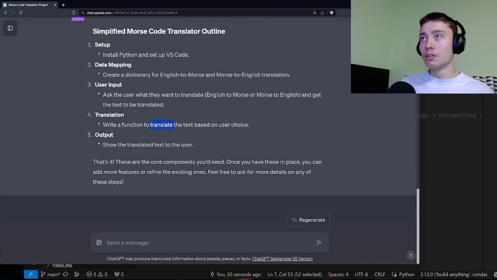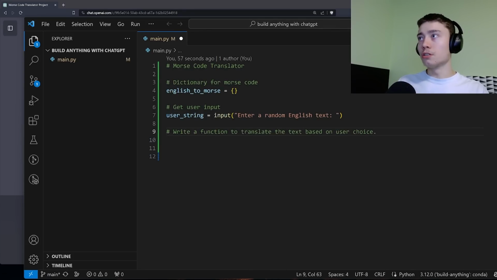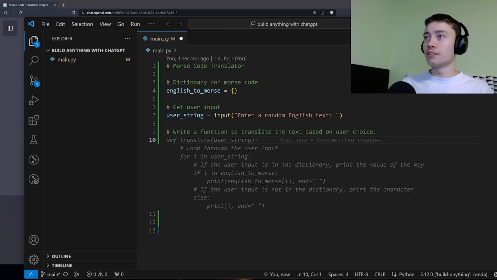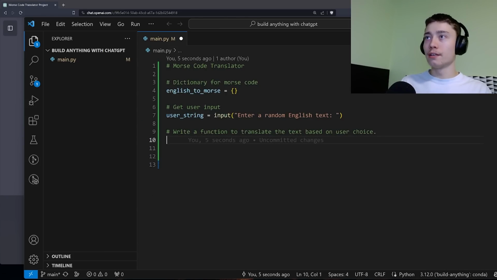Okay, next step is translation. Write a function. So I can just copy this. Now, obviously, Copilot is going to suggest the entire function. If I was in a hurry, I would just steal this function, but we're not going to do that. But I can just def an empty function.